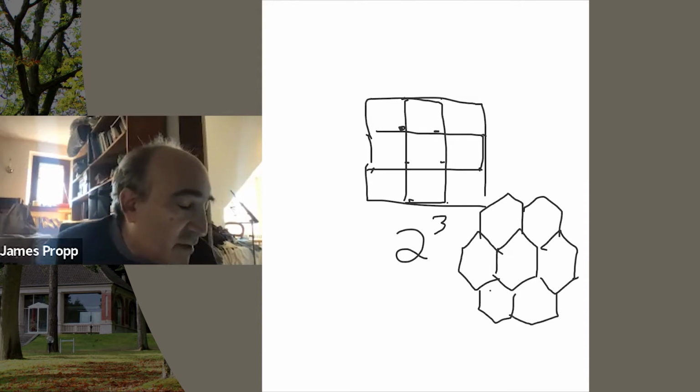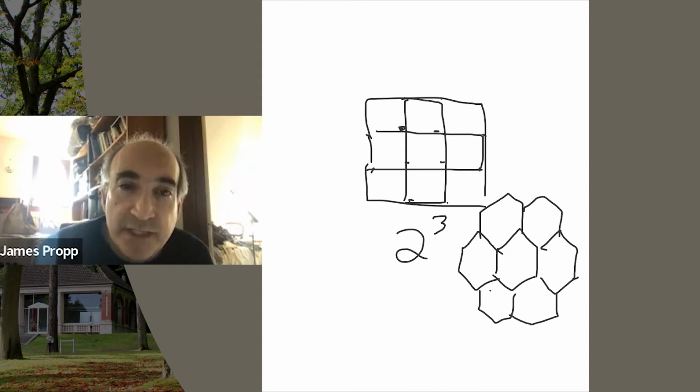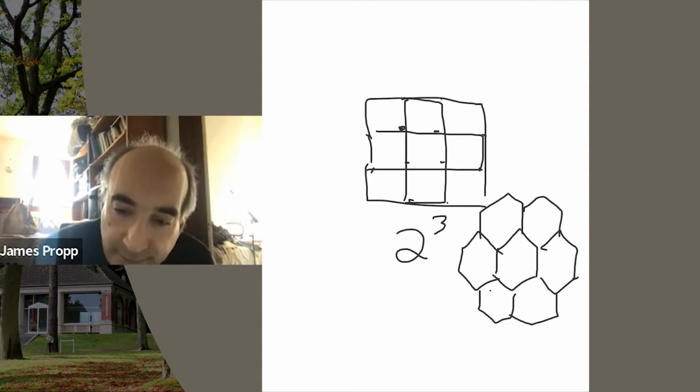Chemists were interested in these also as benzenoid molecules, and you can count perfect matchings of these graphs as well, and they are given by nice exact product formulas. And one way you can recognize that there's going to be an exact formula even before you found it is that the sort of numbers you get when you count the perfect matchings of these regions empirically have very small prime factors, and that's a sort of clue that there's going to be a nice product formula.